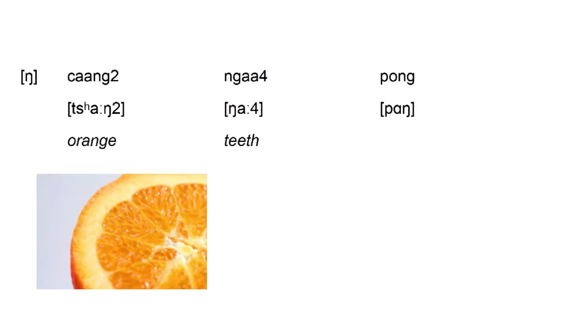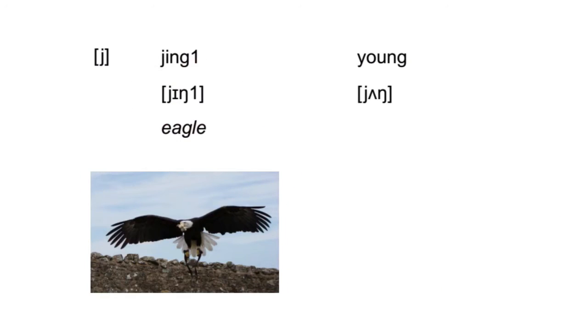Now, there are 2 more consonants that sound the same in English and Cantonese, but they're going to have new IPA symbols. There's ng, as in Cantonese's nga, and English's pong. This is like an N with your tongue up in the back rather than in the front. This one, like the M consonant, can be used without a vowel, giving you words like gong. The symbol in IPA is an N with a little hook hanging off the right, like it borrowed the right half of a G or something. In Yuping, it's just NG. Then there's y, as in Cantonese's ying, and English's young. In both IPA and Yuping, it's shown as the letter J.